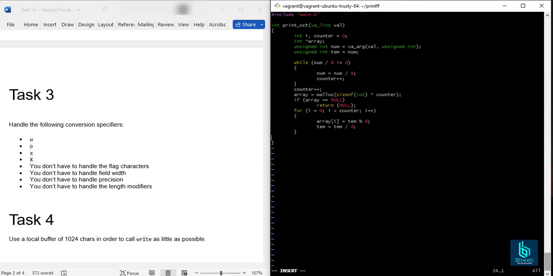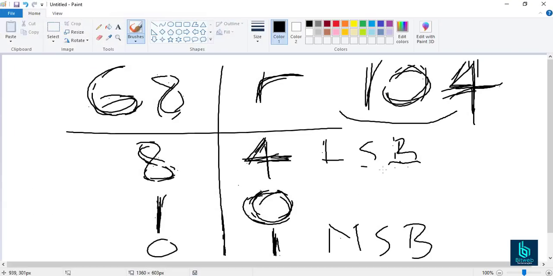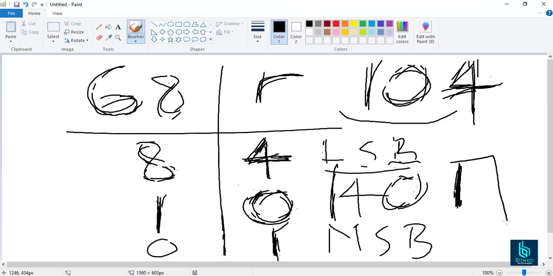Okay, so the next thing we need to do here is what? Now we have these digits stored in the array, but they are going to be stored in this format, right? As you can see, we store 4 before 0 before 1, so they are going to be stored like this in the array: 401, right? And this is not how we are supposed to print it. We are supposed to print from the most significant digit, which is the last digit here. So we are supposed to have 104, just like the way we did here. So it means whatever we have inside that array, we have to print it in reverse now. That is the next thing we need to do.